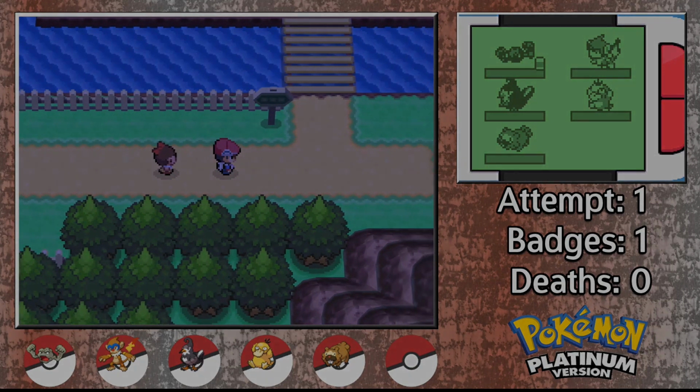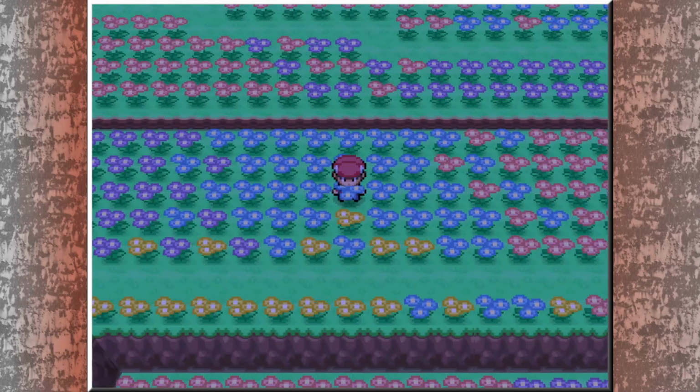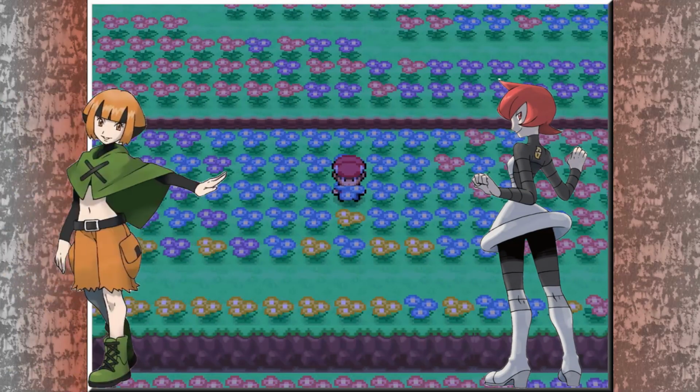And with that, this episode is now over. We covered a bit more ground this time, and I hope to cover even more in the next episode, but at least we got our first gym badge and evolved some of our core team members along the way. In the next episode, we'll be looking to take down Mars for sure, and hopefully Gardenia as well.